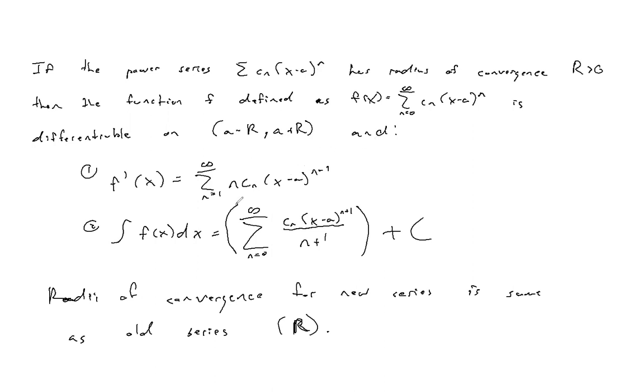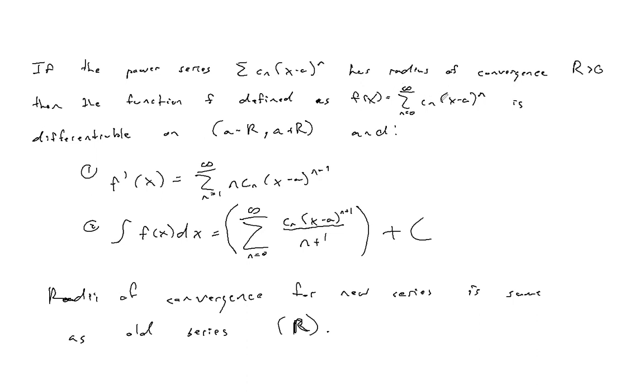Okay, then what do we have? We have f prime of x equals the sum of n cn (x minus a) to the power of n minus 1. Maybe that looks real complicated, but think about derivatives. Look at this power series. If I wanted to differentiate each of these terms in the series, what would I do? This is (x minus a) to a power n, with a constant out front. I would just bring the n down. I would have n times cn, (x minus a), and then n minus 1 here. And that's exactly what I have here.